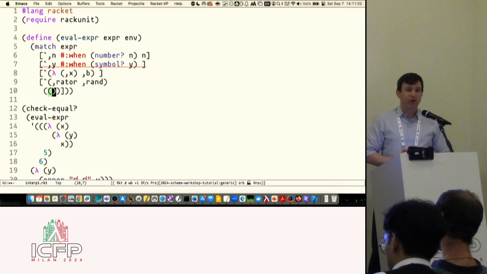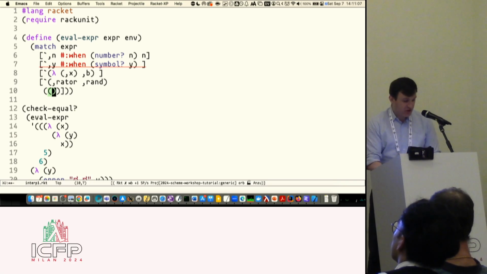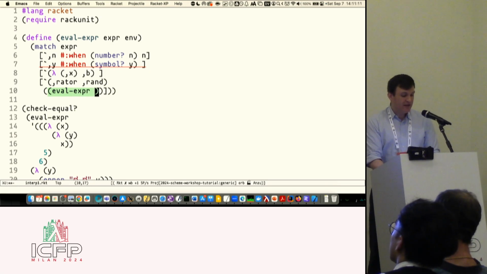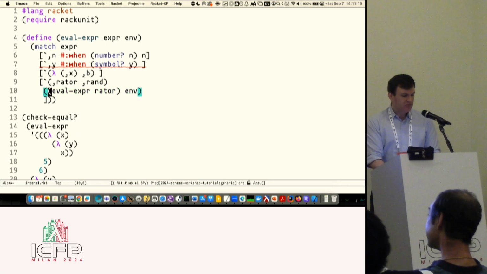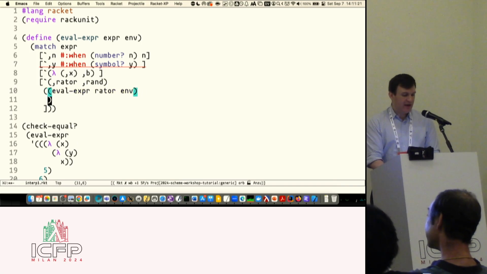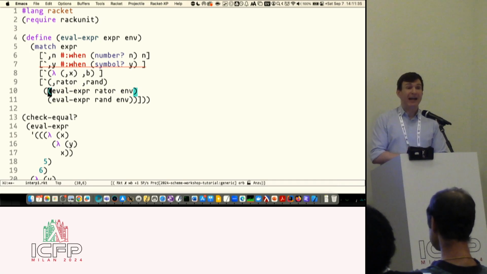Evaluation, an interpreter, is just another program, and we try and recur structurally. So to evaluate an application, we'll evaluate the operator in the environment, and we'll evaluate the operand. And once we've evaluated both pieces, we will take the result of evaluating the operator, which is going to be a racket function.